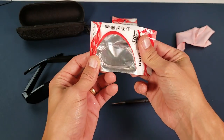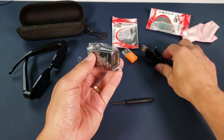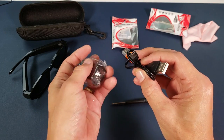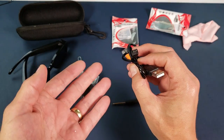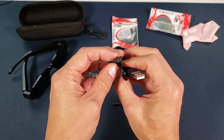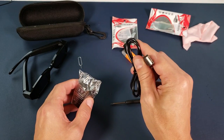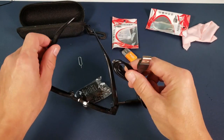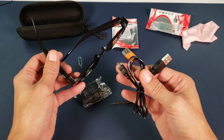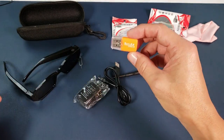And you can see the transparent lenses here. It comes with a wall adapter here. Also comes with a cable here. Now, this isn't like a micro USB that you charge your Android phones. It's a little bit different connector. Anyways, you just plug that into here, or a USB charger, and you can charge these spyglasses up. It also comes with an SD card reader here, which you really don't even need.